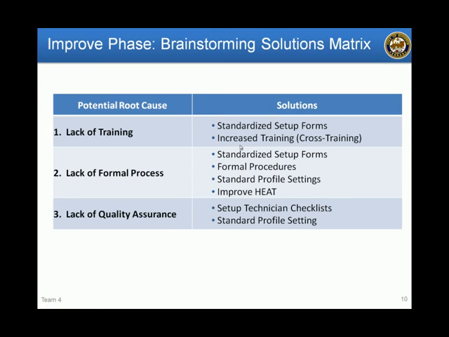After prioritizing the root causes, we developed practical questions. For instance, does the cause poor process documentation lead to creation of callbacks? Moreover, does the cause lack of quality assurance on part of the service desk or technician lead to callbacks? Asking these practical questions really helped us to carry out an in-depth analysis of the root causes and brainstorm the list of possible solutions. After several brainstorming sessions, the team was able to identify and develop several possible solutions for the prioritized root causes. Areas for improvement were documented via this brainstorming matrix.